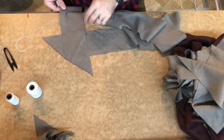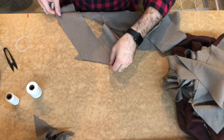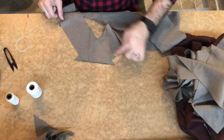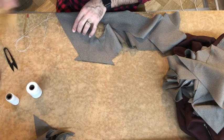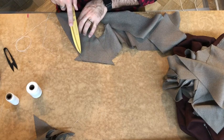So this is kind of a crude example of how to put these together, but they're cut the same width. And you can see that I line them up so that there is a little cross at each side. And that is because this area right here, this line that goes from intersection to intersection, that's where I want to sew.